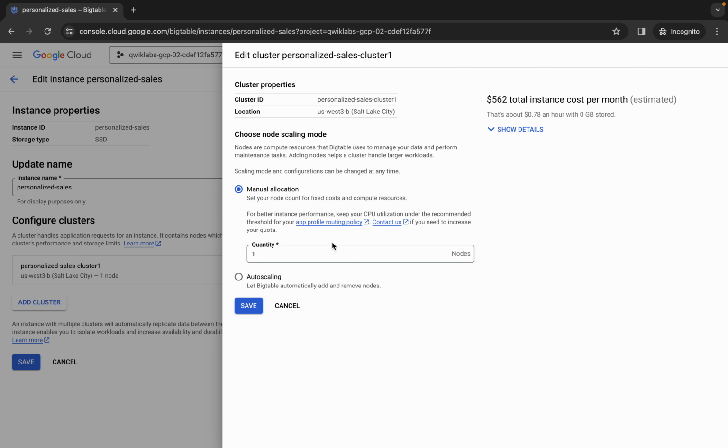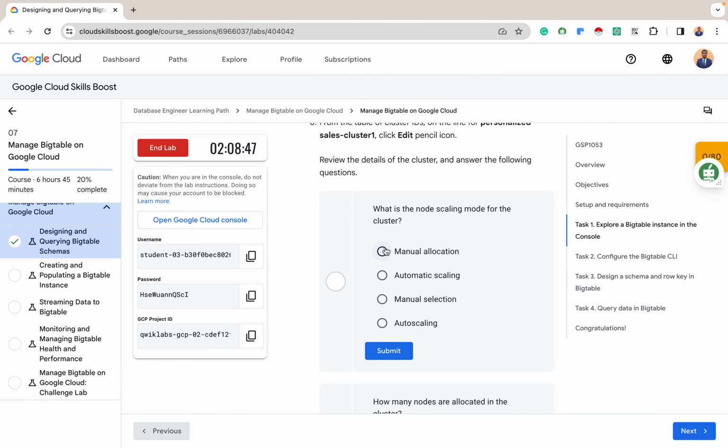So it's better to keep it under the recommended threshold and not over. In case there are spikes, your instance can still meet up and not just be at the maximum, whereby any little change can lead to breakage. So we are using manual allocation here.